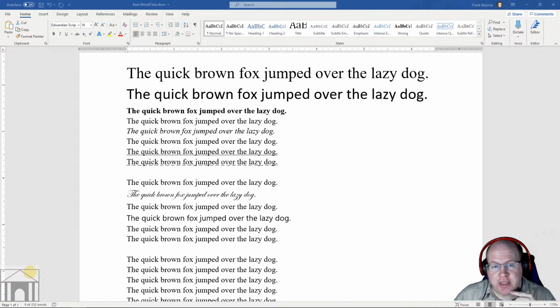And that means that the left side of the text will all line up. So you can see going down through this here, I have things that are different fonts and different sizes, but the left edge on everything is still the same. If you look over on the right, it is a little bit ragged. This one here goes almost all the way to the edge of the page.